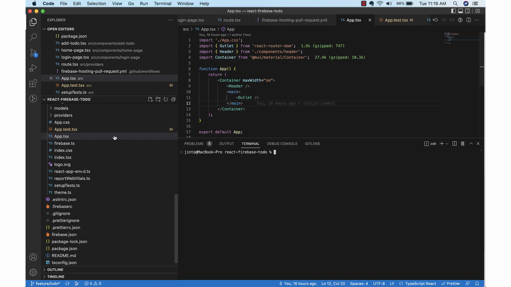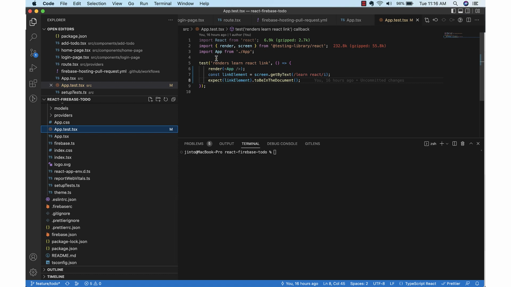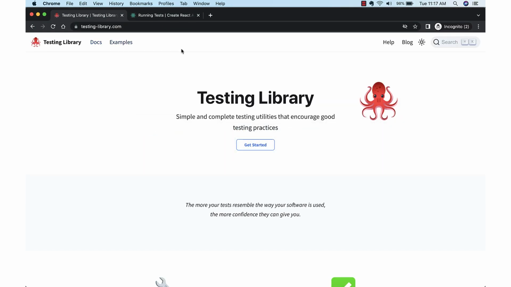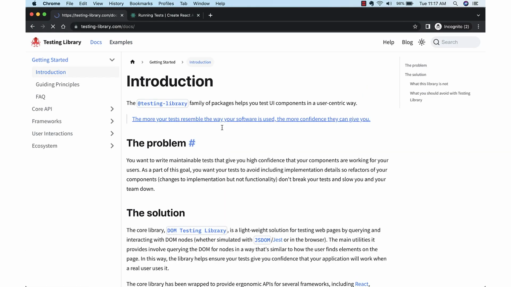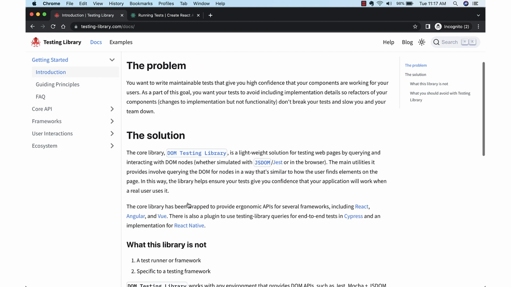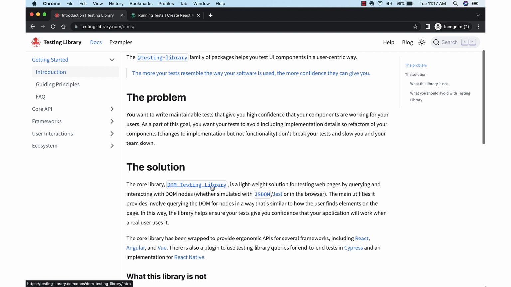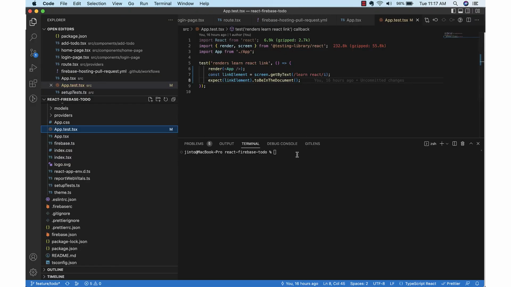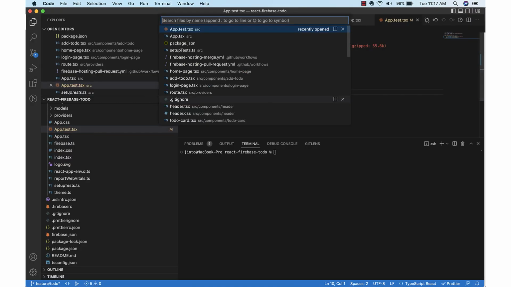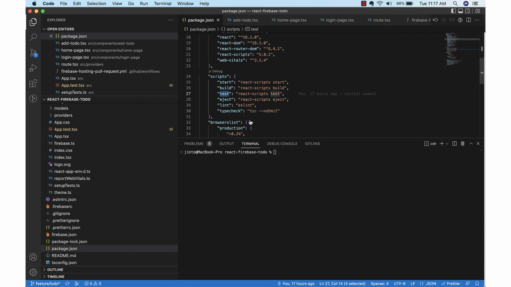Finally, let's add some unit test cases also. Create React App automatically adds one test case, in app.test. It uses Jest and React Testing Library. Jest is the testing framework, and React Testing Library is the rendering one, where we can add all our test scenarios. Testing Library is a very preferred way of testing React applications right now. It gives a very minimal number of selectors. The other alternative is Enzyme.